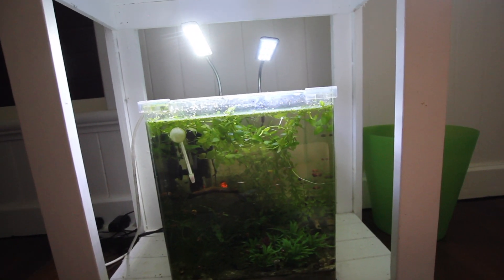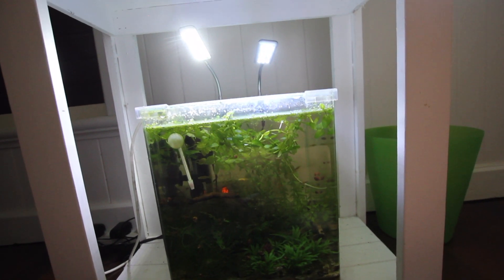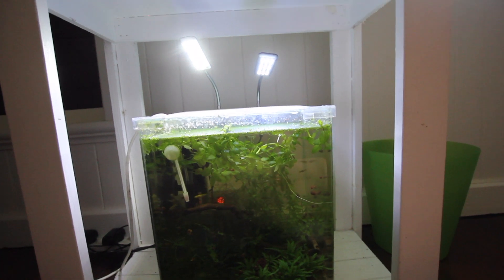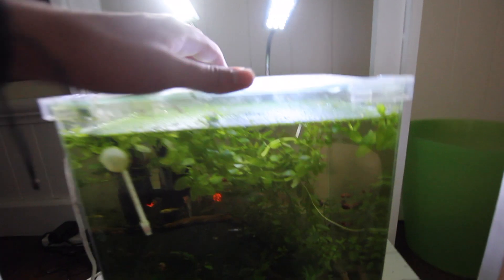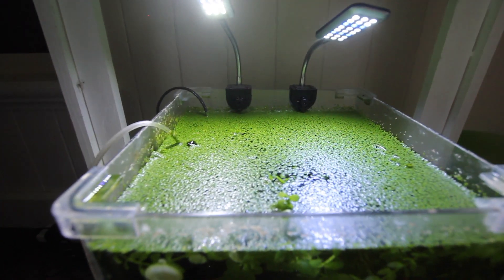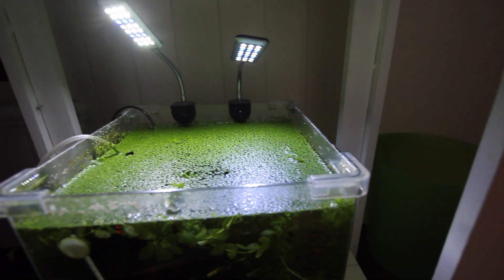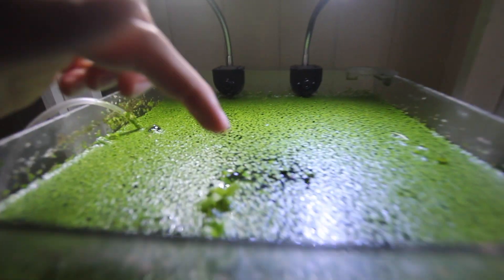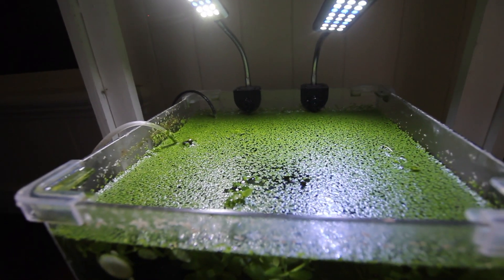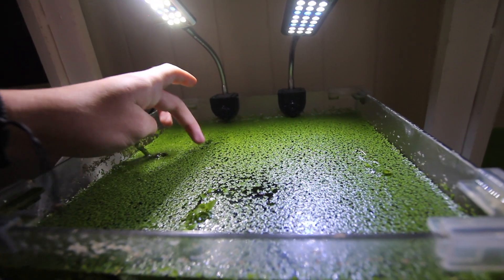Those are the two main reasons I like it. Appearance-wise, it can look good in some aquariums, but sometimes it looks really messy — it depends how you keep it. Personally I don't even notice it anymore, I'm so used to it. When I first got it I thought it looked a bit like a pond and considered removing the top layer, but over time you get used to it. You also get cool little plant regrowths coming through the aquarium, reaching up toward the light and growing out of the water.